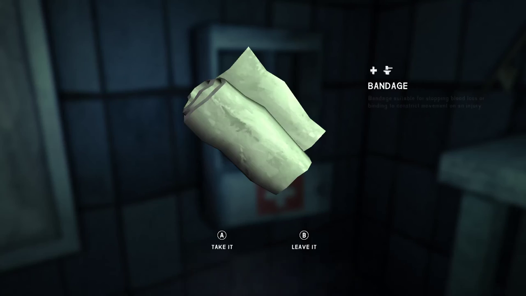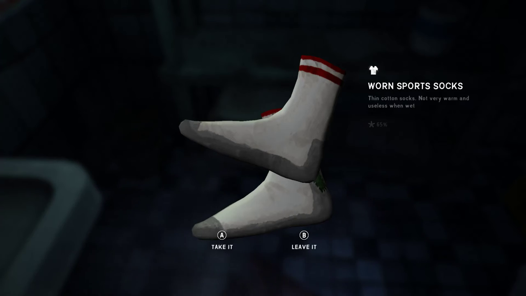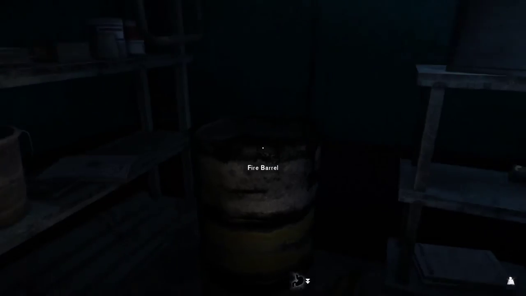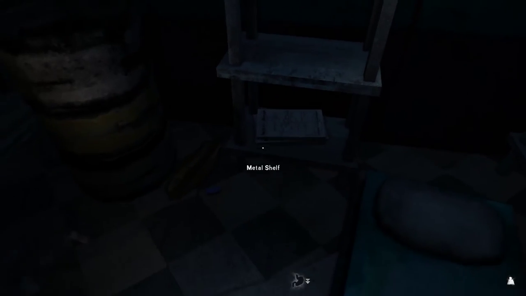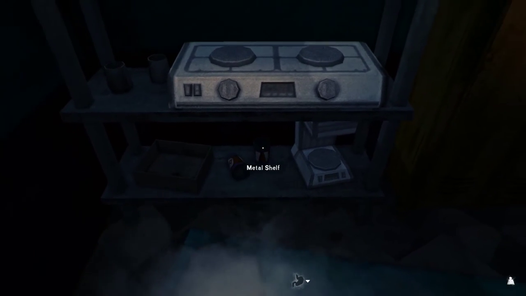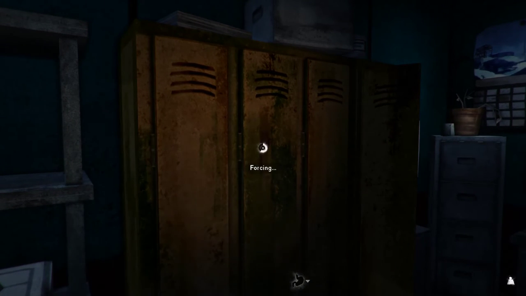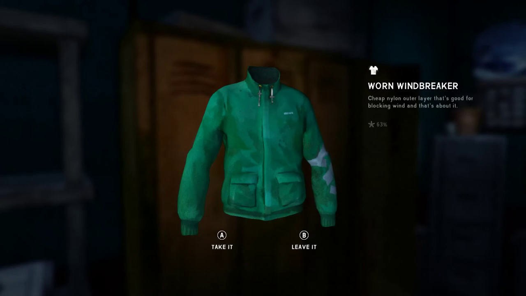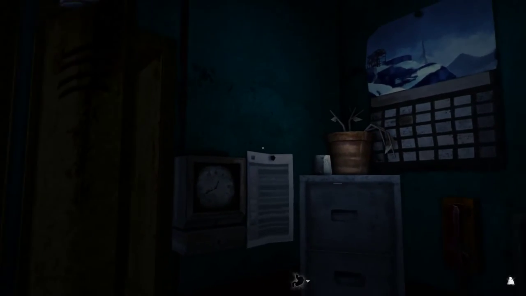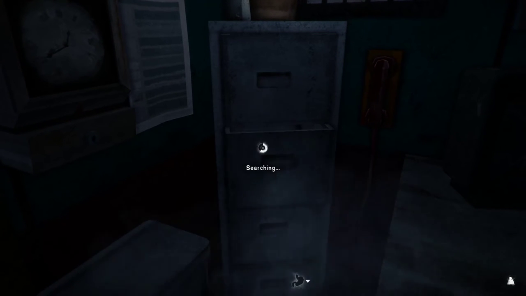Medicine cabinet. That'll come in handy. Oh, yes. Doubt there'd be any food in here, but why not? Ooh, more food. Little shelf. Check lockers. Use this. I think that's it. That's all the food they have. Not as much as I thought there'd be.